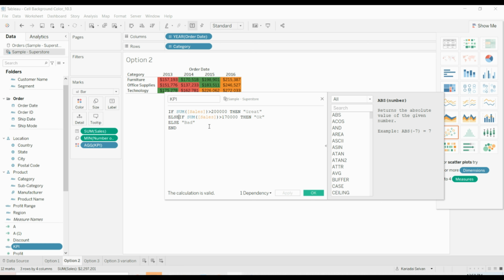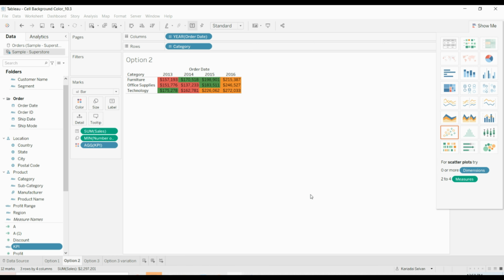Yeah, so I hope you all know the basics of if, right? If some condition, this is the complete condition, then what should happen? Else if some condition, what should happen? And else, what should happen? This is the basic logic behind it. So you might have created a KPI. This is the calculated field. Apart from that, other things are the same.